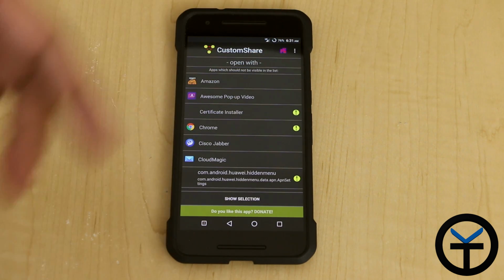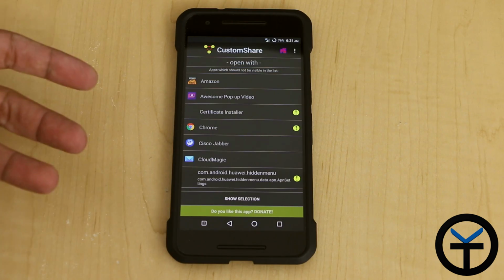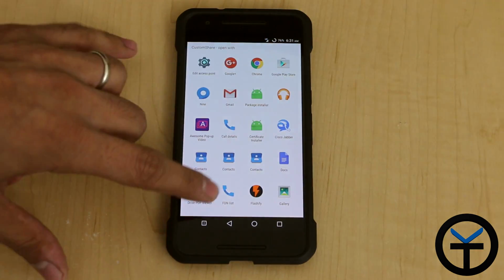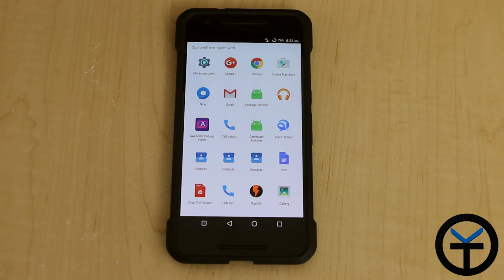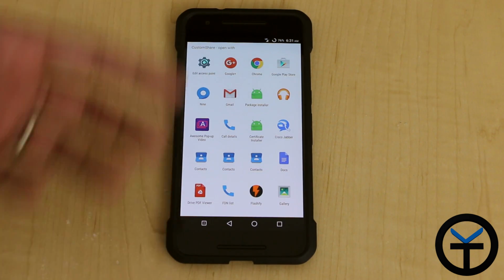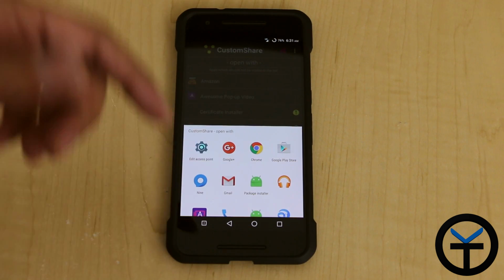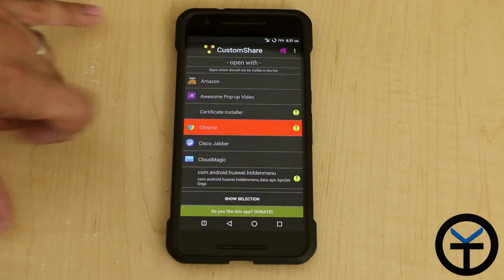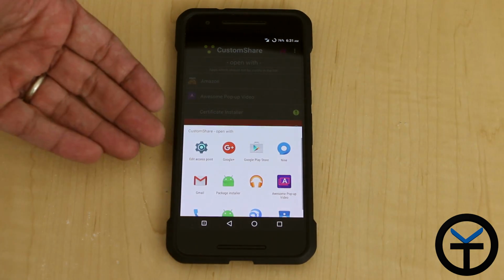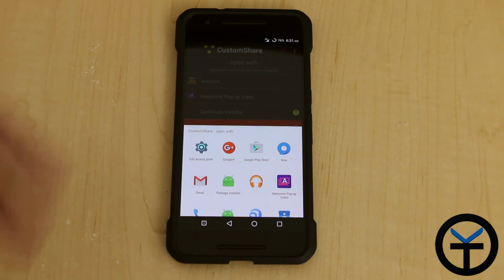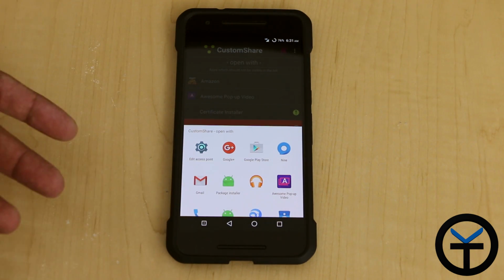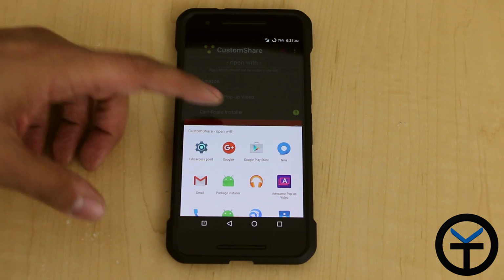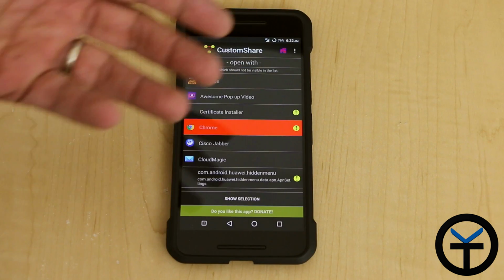So this is anytime you select a file type that doesn't have an associated app with it, this is the list that you'll get. You can see here, if you say show me, this is a preview of what it could look like. Depending on the file type and the media type, it will select different subsets of this list. But what you can do, for example, if you notice Chrome is showing up in this list, if I select it here, it will disable it from the custom share, so I can no longer share with Chrome. If you have multiple browsers, file browsers, and different things on your system, this is very functional for being able to basically just disable them from showing up in the list, saving time sharing things.